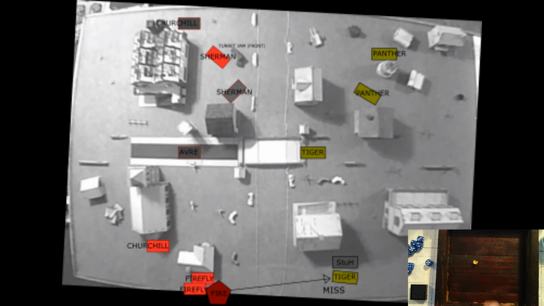And then this was just me. I really wanted to get into that Tiger in the middle, but I was like, I can't just let this one Tiger sit here because this Tiger will kill me. So I have to take care of this Tiger first. And I couldn't. It just couldn't do anything to him.